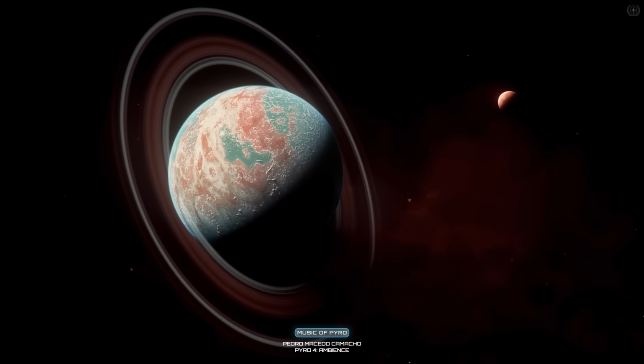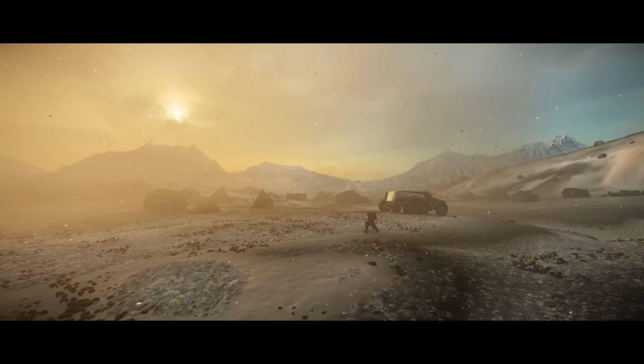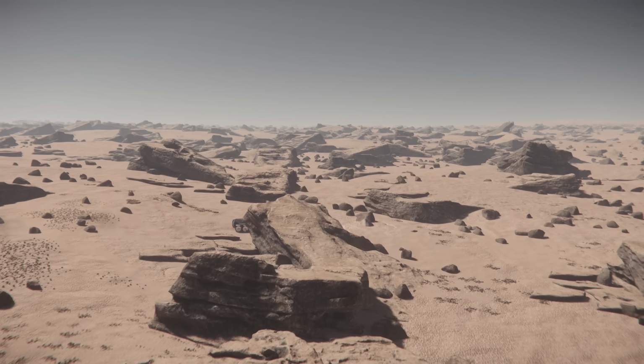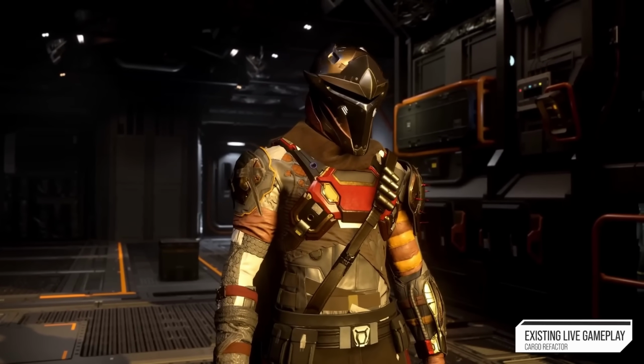Star Citizen's planets are big, and they're pretty detailed, but for a long time players have been asking, what is there to actually do on these planets? How are you going to make them for so many star systems, and why can't I drive 10 feet without hitting a rock? These are not trivial questions.